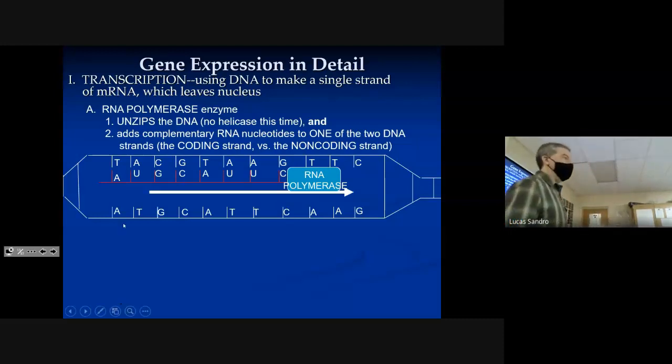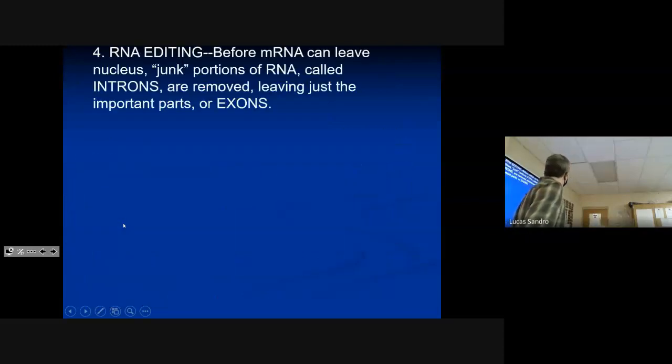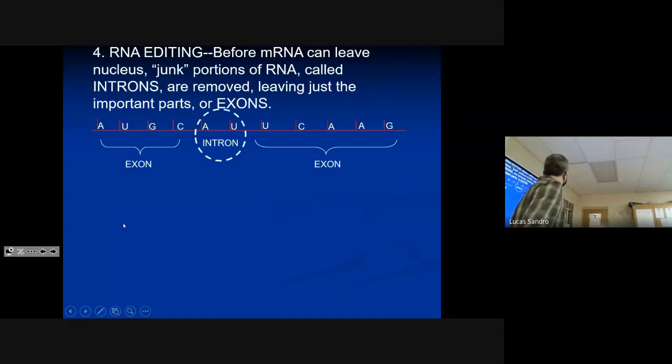Yeah, so this is the day where we take you through translation. Okay, we did transcription, which is not super complicated. In fact, it's a lot like DNA replication, except you're only matching one strand of RNA to the DNA. There's only one enzyme doing it, the RNA polymerase. We wind up with this mRNA transcript that we then take through editing, which we talked about yesterday. Editing is where you take out the kind of nonsense junk RNA and splice the rest back together.